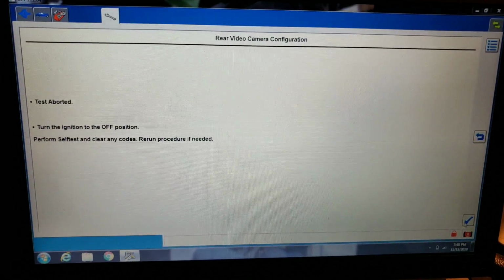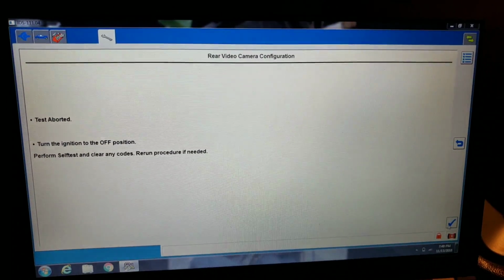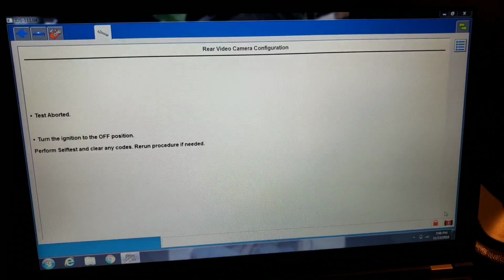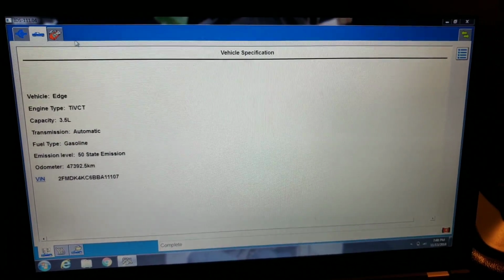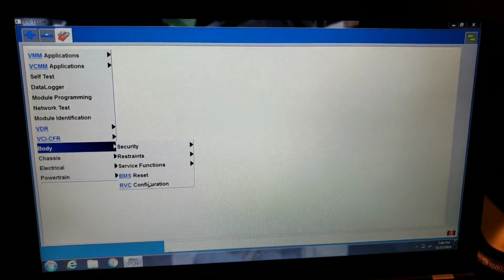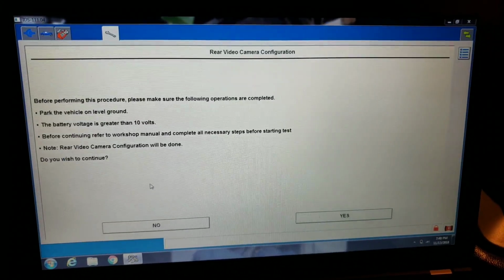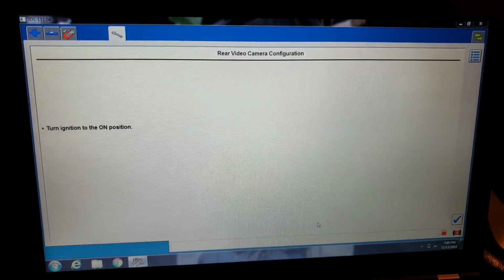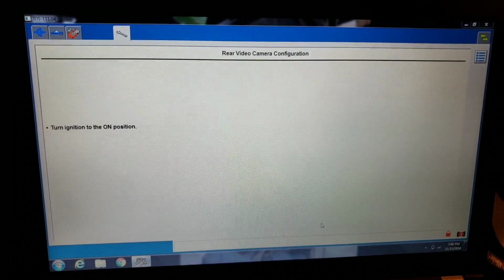Test aborted. Let's turn the key off and turn the key back on like they told us to do in the first place. Hey, the only way you know is if you try, right? Go body again, RVC configuration, hit enter. And we'll go back over here again and hit yes. And enter again.